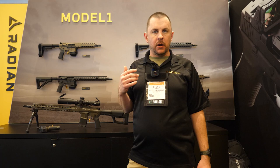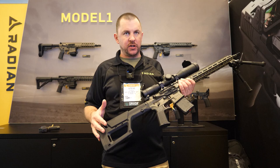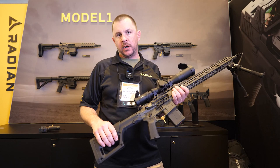Next up for 2023, our other big product introduction is an old favorite — the Model One rifle, now chambered in 6mm ARC. We're running an 18-inch fluted barrel with a brake, and the PRS light stock for those wanting to shoot this gun long range. It comes with a 10-round mag by default, and it's the quality you know and love with the Model One, now in a much more potent cartridge.